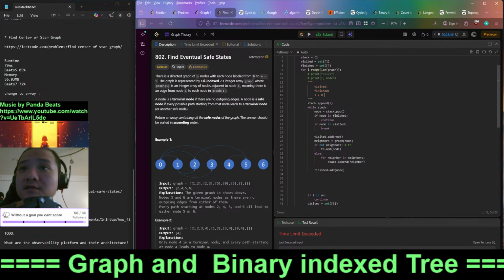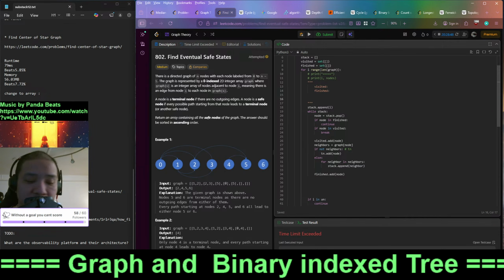Right now it's nothing, right? So first we have 0. I'm gonna add 0 to visited, and 0 expands to 1 and 2. And we pick up 1, put 1 in visited, and it will add 1, 2, 3, right?